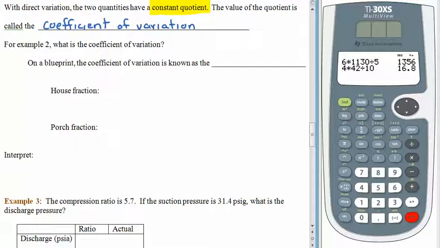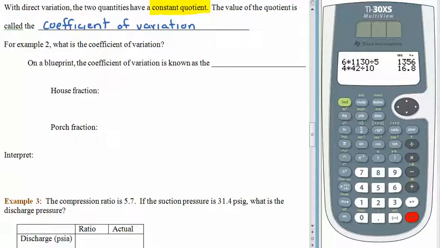You've heard the word coefficient before. You've seen a coefficient out in front of a variable, where the variable and the number were being multiplied. This is called a coefficient of variation because if you tried to make a graph of blueprint measurement compared to house measurement, then the graph would involve a number being multiplied by one of those quantities. That's something that we'll learn in some other class, but you should know the right terminology for things.